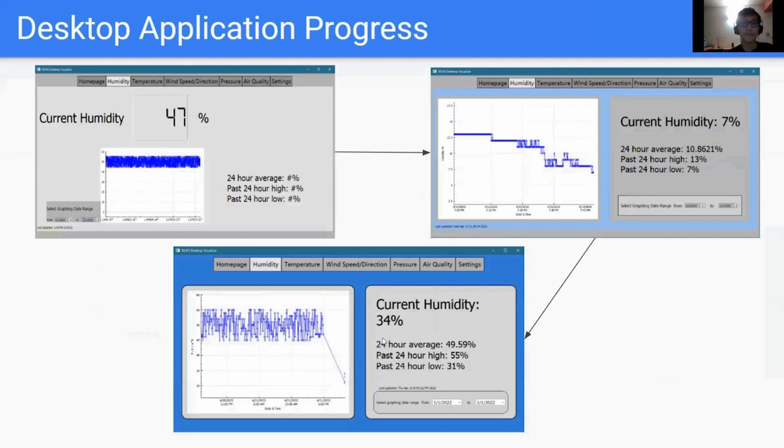This is the evolution of our user interface. With advice from Vin, we were able to get our user interface looking significantly better. Initially, we didn't have dynamic backgrounds. Some features weren't implemented and boxes were laid out in no specific order. In the second image, you can see we cleaned some things up and added more features. We got the dynamic background colors working. And then finally, we gave everything a polish, and now you have our final desktop application's user interface. Now we'll be going to a live demo to show off our desktop application.